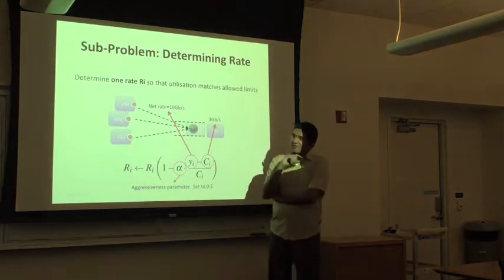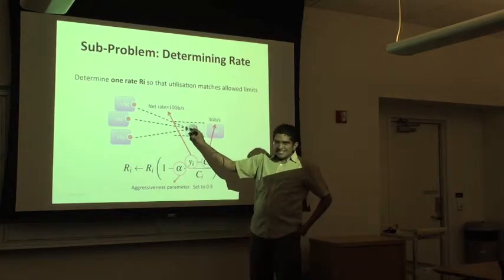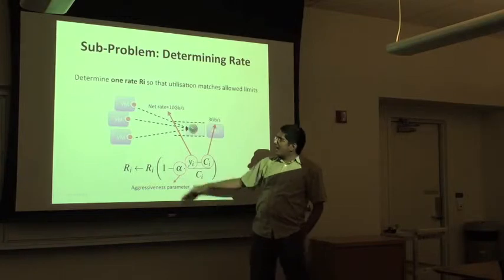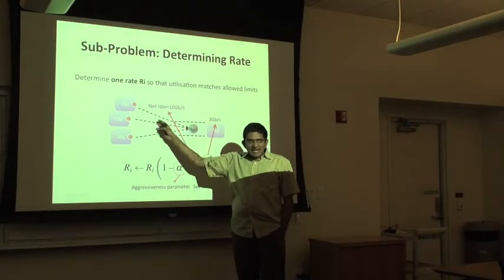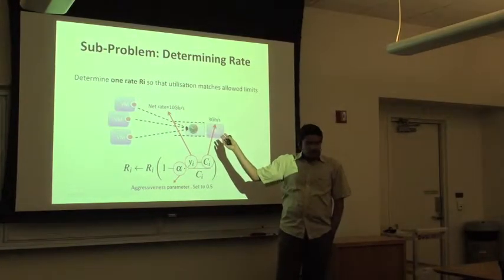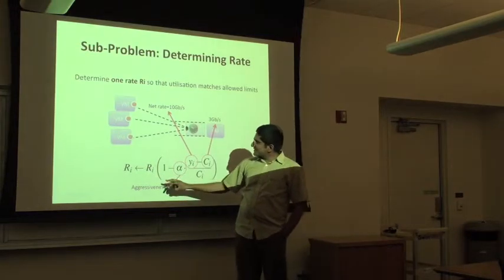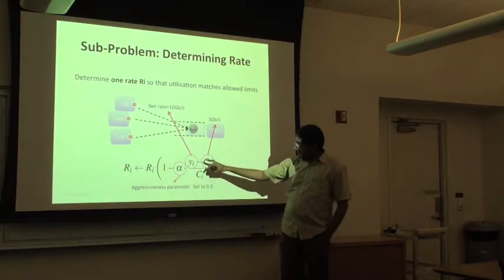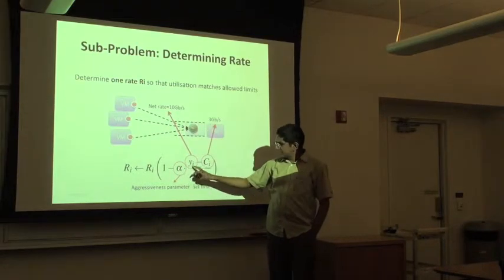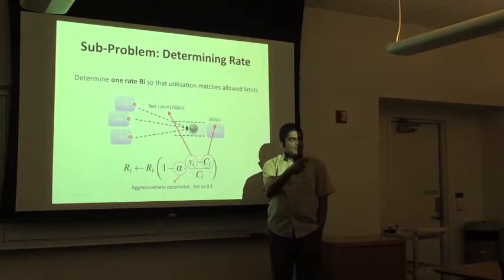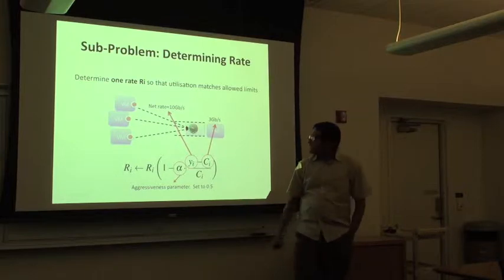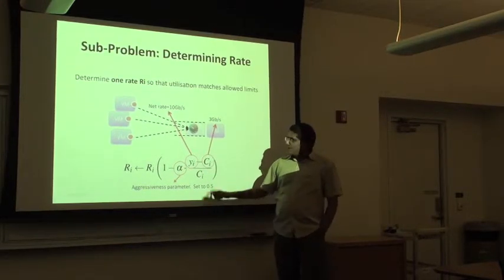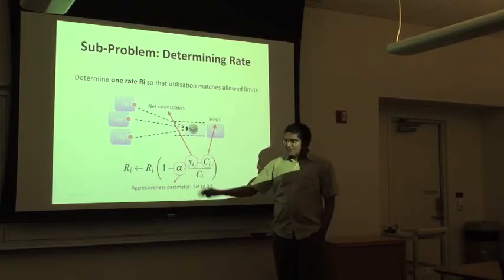Okay. So consider this subproblem. You have a congestion detector that is being allocated some capacity, in this case, 3 gigabits per second. And your job is to ensure that the net aggregate rate matches the allocated rate. And the way this works is that this congestion detector is going to keep track of a number of parameters. The first is the link utilization. We're going to call it y(t). Okay. So this is a counter that's being updated every 200 microseconds. And of course, there's a capacity which is allocated to the tenant, which is here. And there's an alpha parameter, I'm going to come to this later.